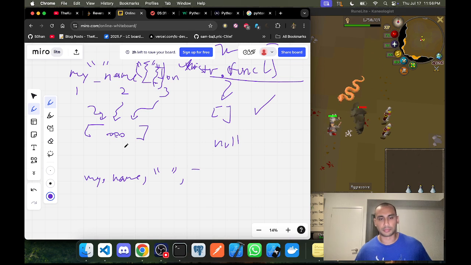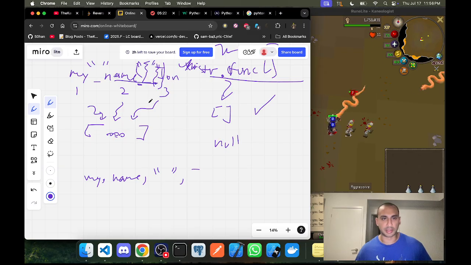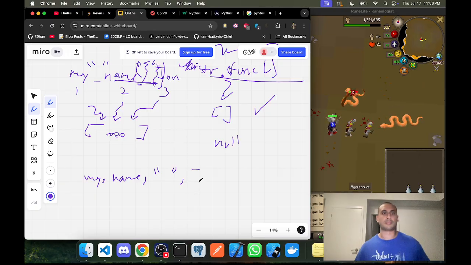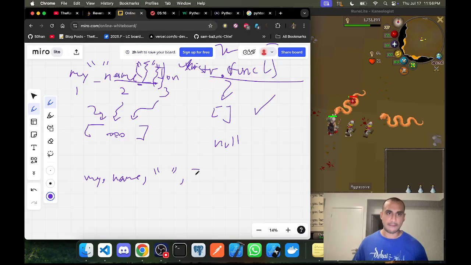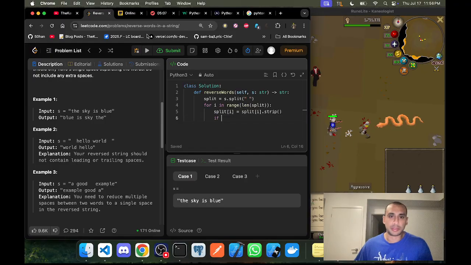Or actually, no, that's not a good one. There has to be 3 spaces. If there are 3 spaces, because then this gets split, I know, but that gets attached to this. I'm just curious now, how does that work? Actually, I don't even have to do that because the strip takes care of it, basically. In that case, then I'm good. Then all I have to do is just strip directly.